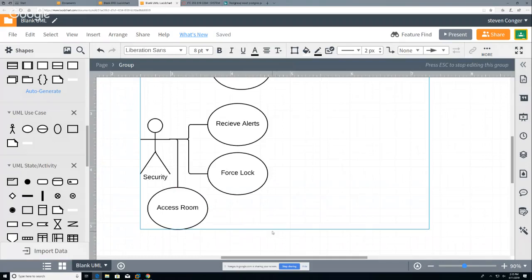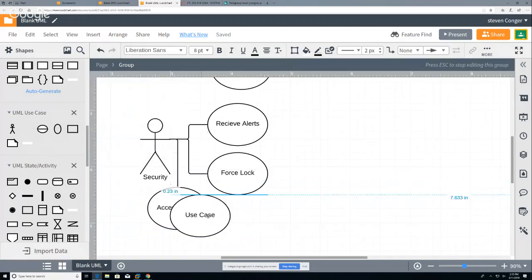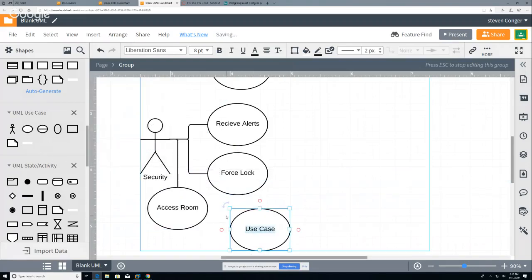What else would grant access? So probably grant access. Or would that be administrators? I think security, at least here, the administrator can request the access, but security has to actually do it. That makes sense? You know what I'm going to do instead of grant, though? I'm going to be even more generic. Manage access, because they can also remove it, right?